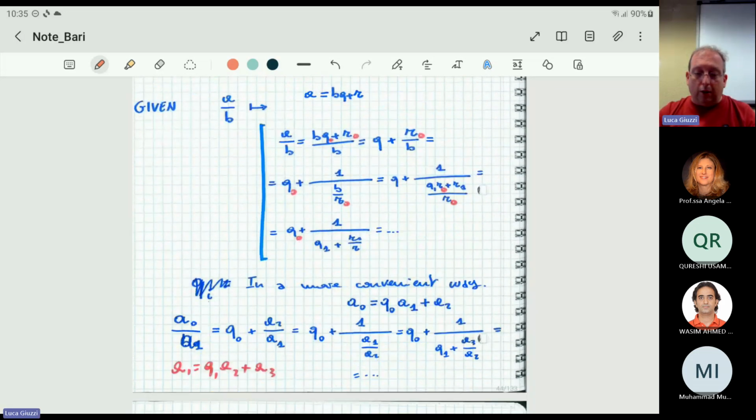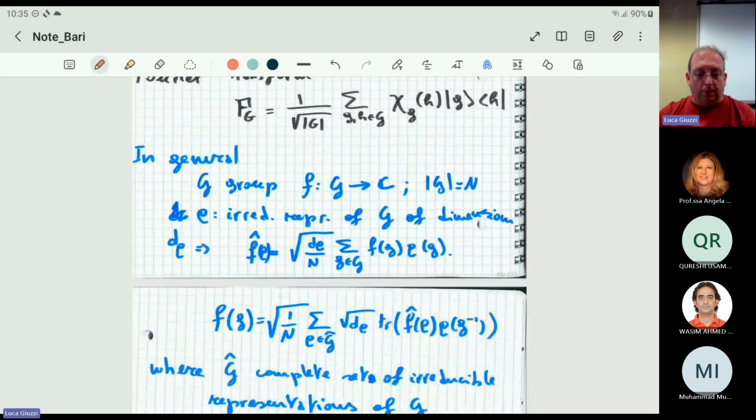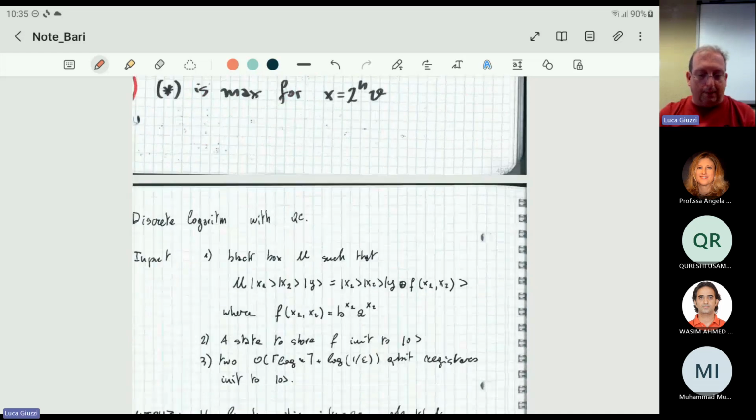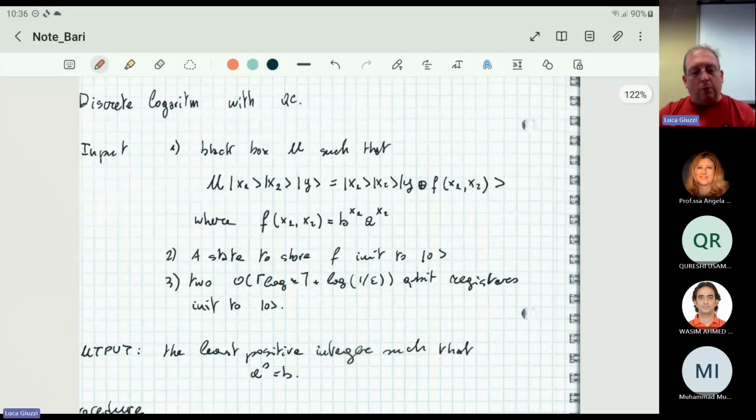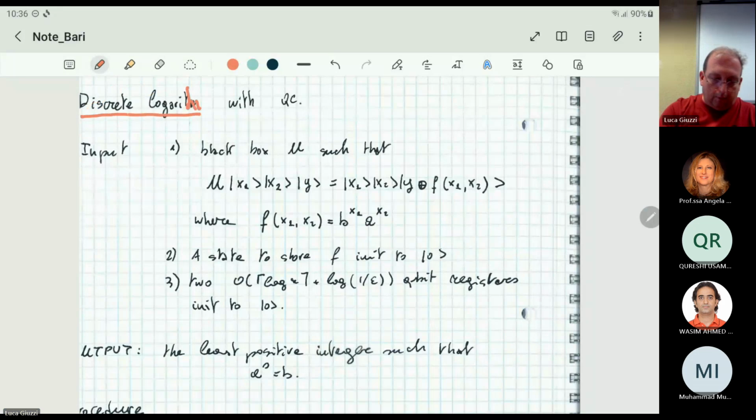Another quantum algorithm, which I just mentioned and will just show you, is the quantum algorithm to break the discrete log problem with quantum computing. The setup is similar to what we have for Shor's algorithm against RSA. Here, we do not want to compute the order of an element, but we want to compute to which power an element has to be raised in order to get what we have.